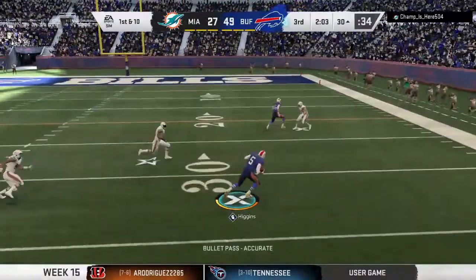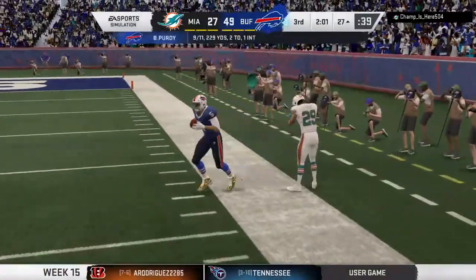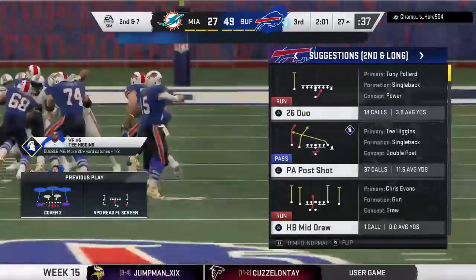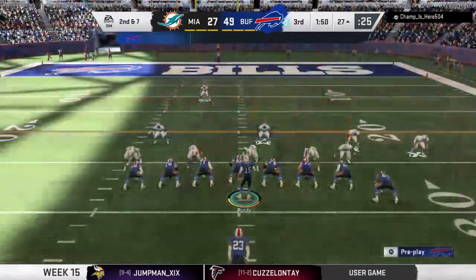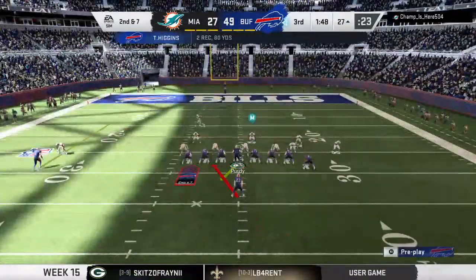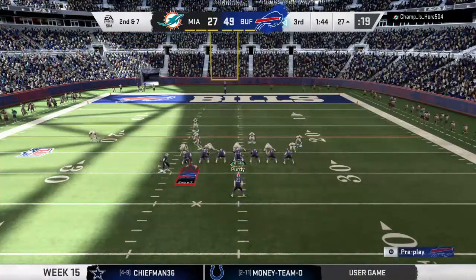Now a fake on the give here as they try the run-pass option. And he is out of bounds inside the 30. The goal of a wide receiver screen is to get enough blockers in front to create a wall and let him pick his spot to run the football. How about the defense there, swarming to it and not allowing that to happen? Did not let him get downfield.